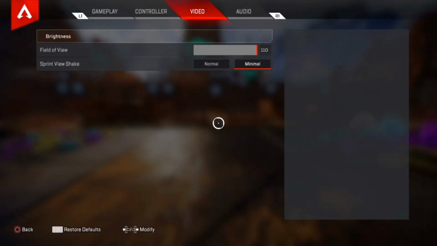All right, guys, the last thing in video is the sprint view shake. Now this is basically just a tiny little setting that when activated whilst you're sprinting, your screen kind of gives a shake. It's more for a realistic feel, but I have mine on minimal because I just don't like it. I'm very picky in terms of my settings. I just don't like it. So it's not really a big difference, it's just a noticeable difference. So it's completely your choice to have this on or off. I guarantee you it will not affect how you play Apex.